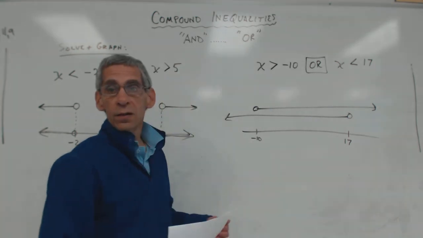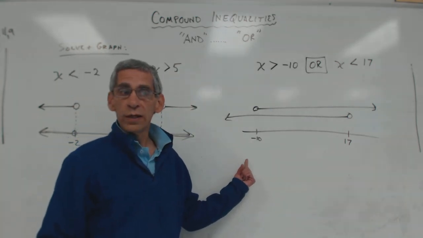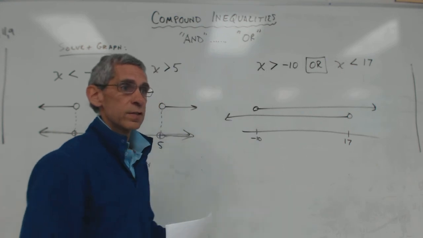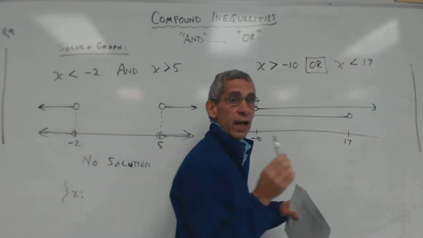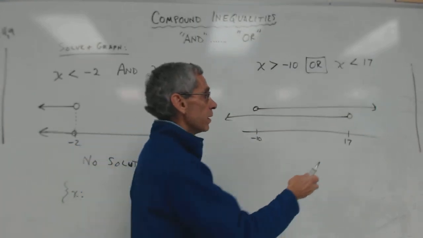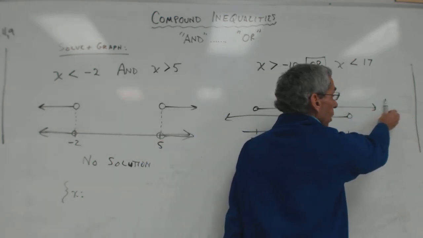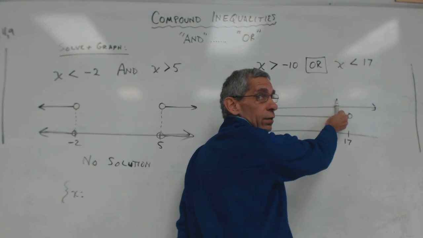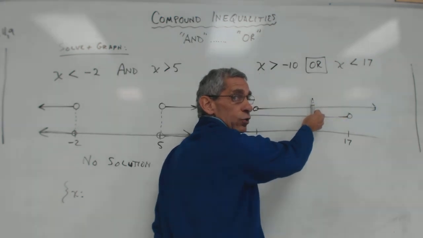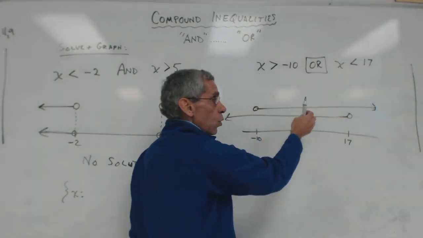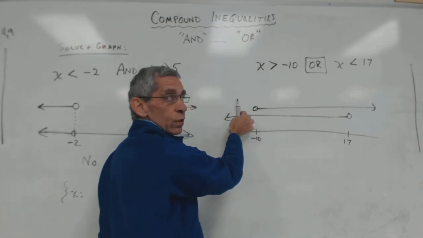All real numbers would be your answer. Because think about it. You don't have to have 2. You only have to have 1. There's always a 1 over here because it goes on forever and ever. There's a 2 here, but it doesn't matter. If there's 2, it's fine, because it's or. And then there's only 1 here.